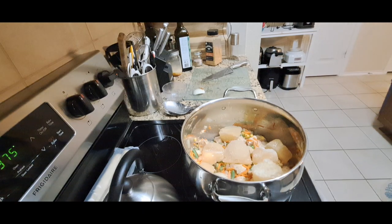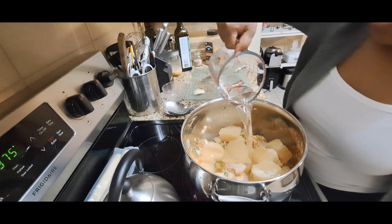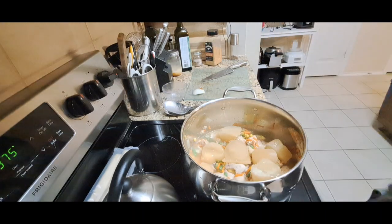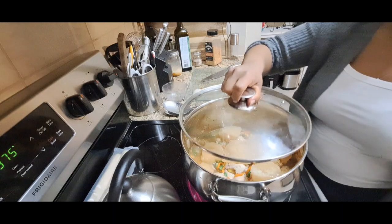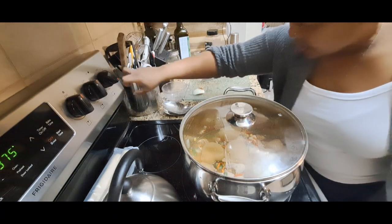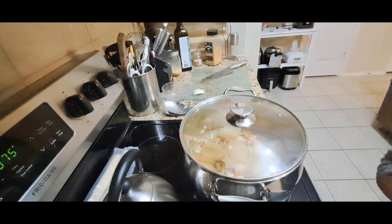I'm gonna add 2 cups of water. Maybe, yeah, that should be enough. And if not, I'll come back and add more. In the meantime, I'm going to put my lid on and turn the heat down to 6, and I'm just gonna let that boil and then I'll be back.